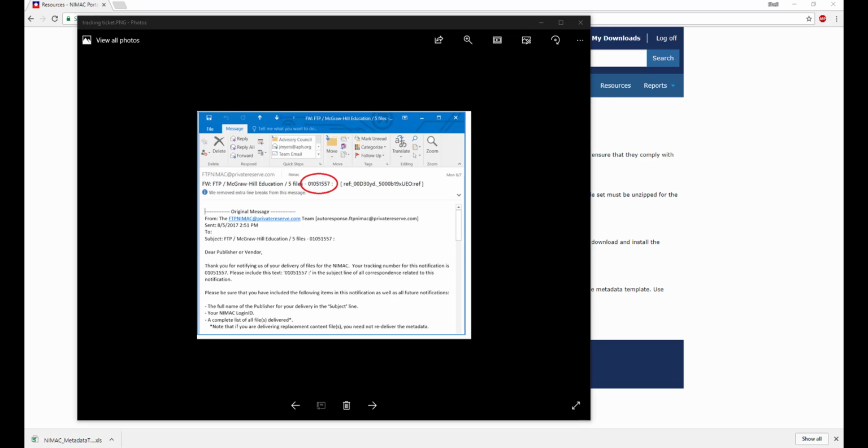When you send the email, you'll receive an automated reply from Overdrive that includes the delivery number in the subject line. If there are any questions or issues related to the delivery, Overdrive will communicate with you on this tracking thread. Likewise, if there's an issue that you need to alert Overdrive about regarding the delivery, you should also use the delivery ticket for those communications. Here is the first part of the automated tracking email with the delivery number circled.